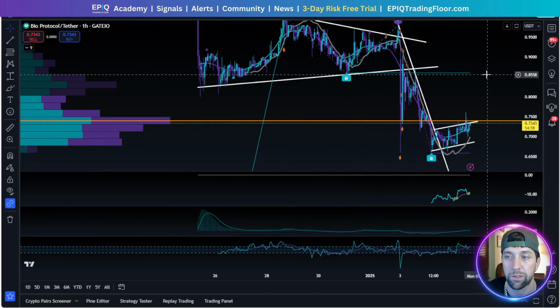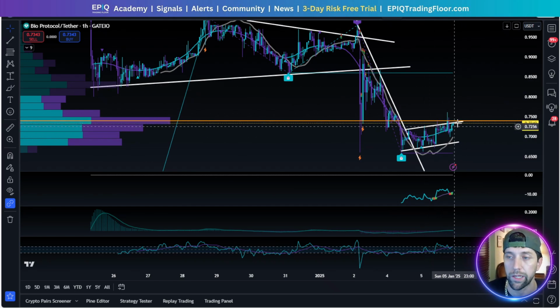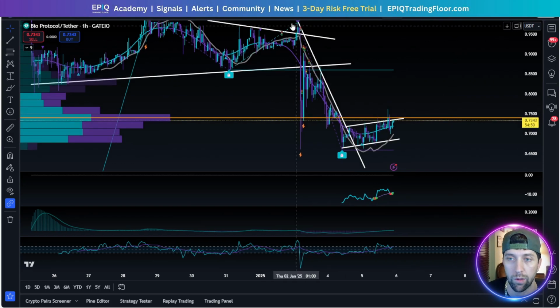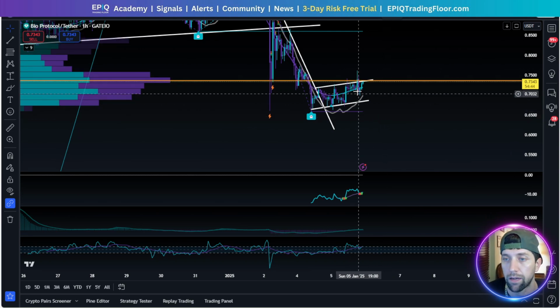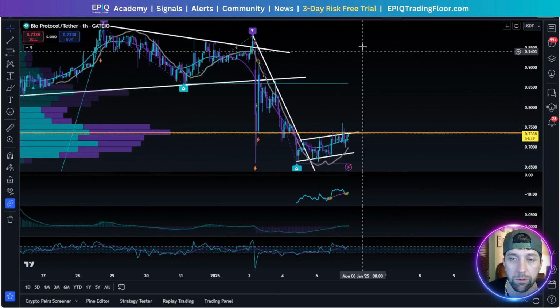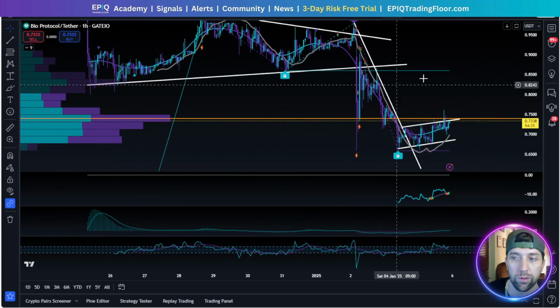And from a charting perspective, this is a very, very new chart, so keep that in mind. This could potentially be a bear flag continuation pattern, because you had a major sell-off, and it would continue to the downside if you fail to break out of this resistance. Now, if you break to the top side, that's cool. You can have an easy play to the top, and it'll be moving pretty quick, especially through this fair value gap, all the way up to about 83 cents.